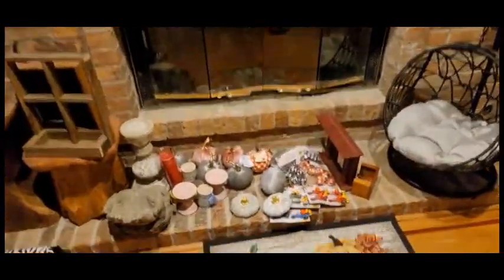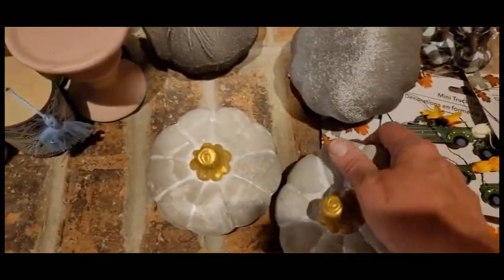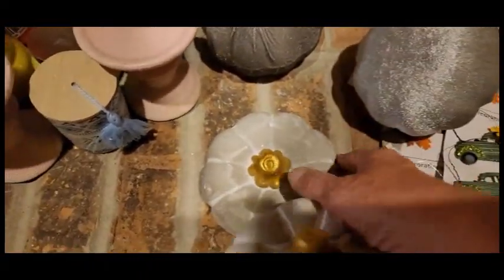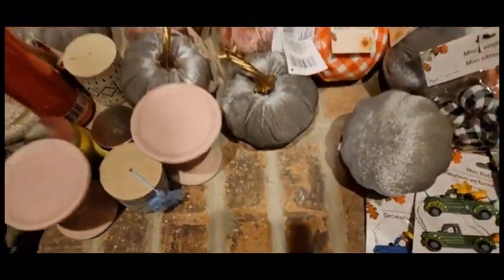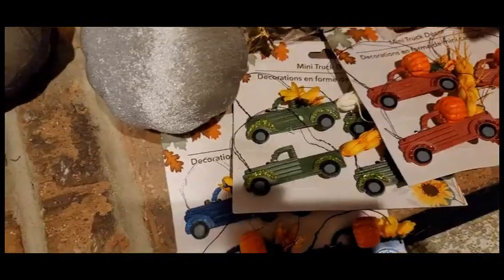Important to stay hydrated too. The process can be a little bit overwhelming, but what I like to do is put everything out so I can see what I have, and I decorate in sections. So yeah, we have a lot of items here and I have been eyeing these two. These are cement. These are actually from the Dollar Tree. These were also from the Dollar Tree. I went ahead and picked up one of each color.